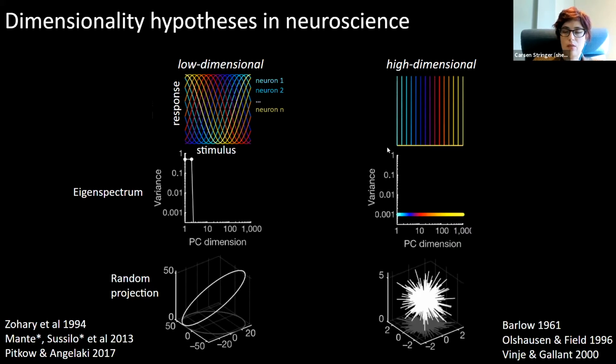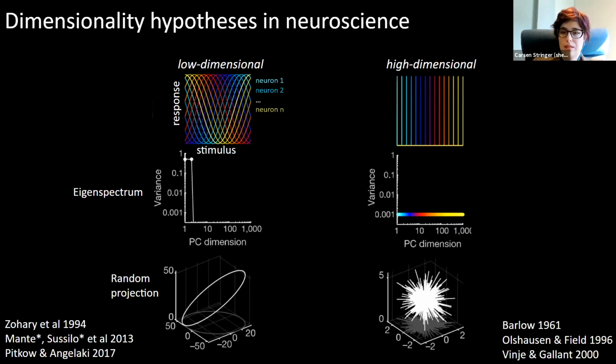So you can imagine a one-dimensional stimulus now, and you create a population code where every neuron represents a different position along this one-dimensional stimulus. Like if this is orientations of a grating, one represents a 1 degree grating, one represents a 2 degree grating, 3 degree, all the way up to 360. And so this would create an eigenspectrum that's flat, where the variance is equal for every single eigen direction, because every single neuron is its own direction, because there are no correlations in this space. And so this is a type of efficient code where the input is entirely decorrelated in the population activity.